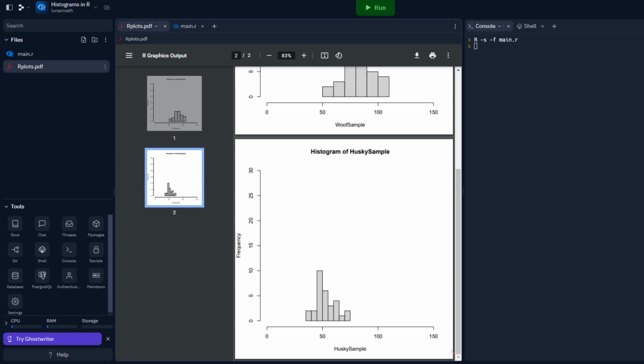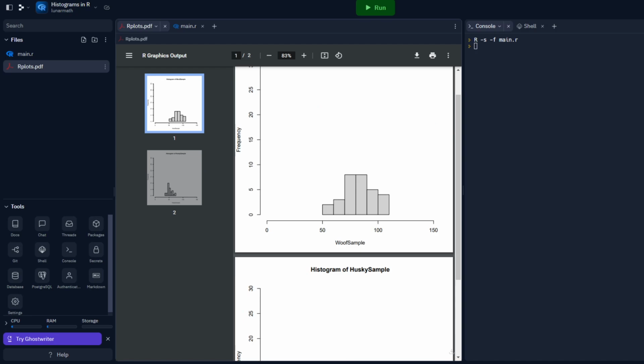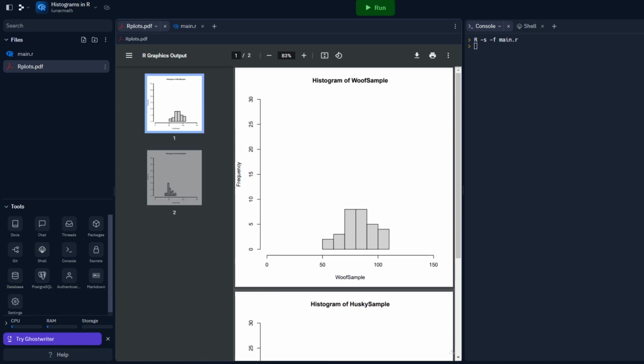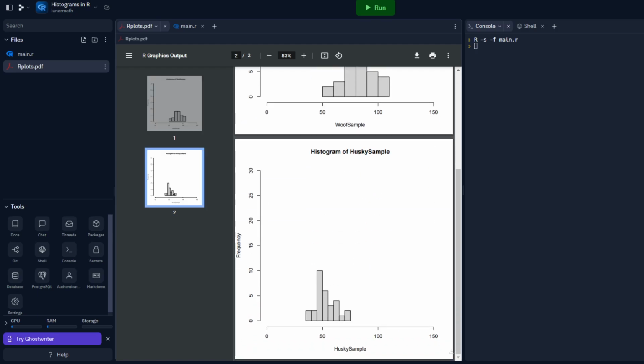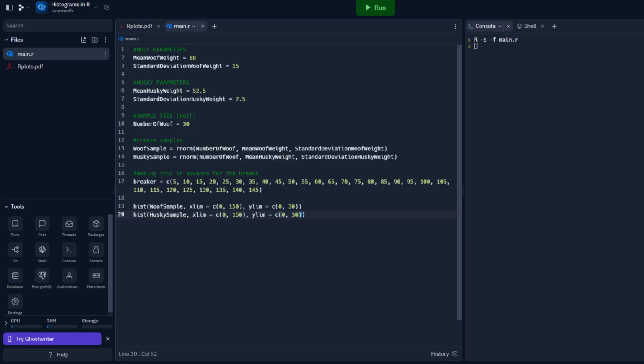Here's the trickiest part of the whole thing. R is not doing the bins in the way that you might expect. For the wolves, we see 1, 2, 3, 4, 5 bins between 50 and 100, so I think that's going every 10. In the huskies, I can't really tell what's up, but I already see 1, 2, 3, 4, 5 in the first half, so it's probably going every 5 in the huskies. R does this in its different histograms to try to make things as pretty as possible, but we have a way to force it to do the breaks exactly where we want them.